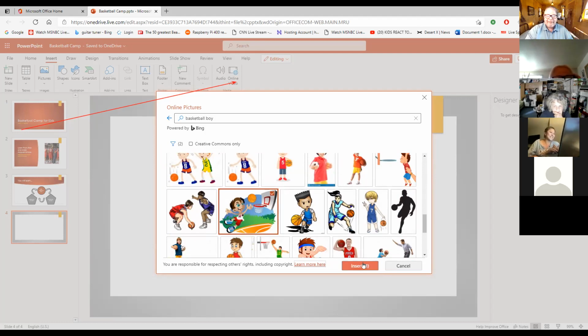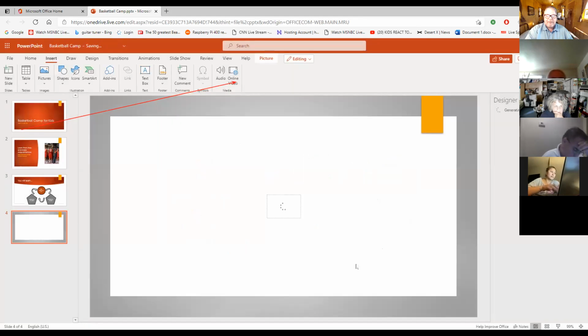Which slide do we pick? So you have to take out Creative Commons only, which I don't even know what it means. Mr. Vasquez, which slide do we have? 4 slides. This is slide number 4. So look, this is the one that Lupita got. It's exactly the one in the textbook.